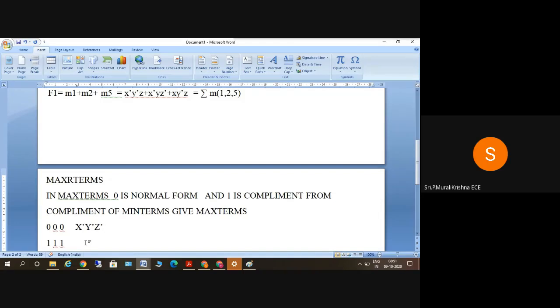To get the complement, first find the duality of each and every term here. Duality means changing 0 to 1 and 1 to 0, and changing dot to plus and plus to dot. With duality, I can write X bar plus Y bar plus Z bar. If I want the complement, I complement each and every literal. These are the literals here: X bar, Y bar and Z bar. So I'll write it as X plus Y plus, sorry, one minute.